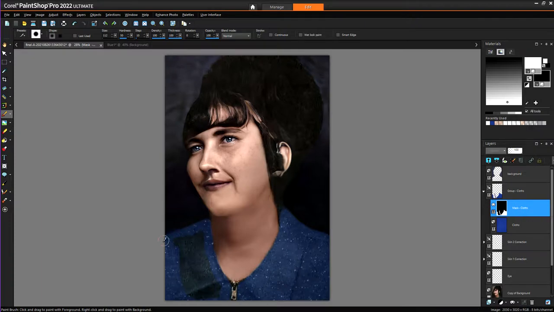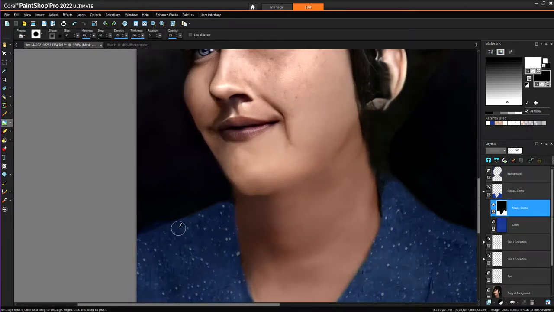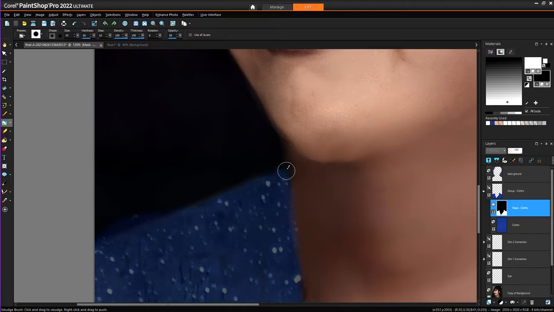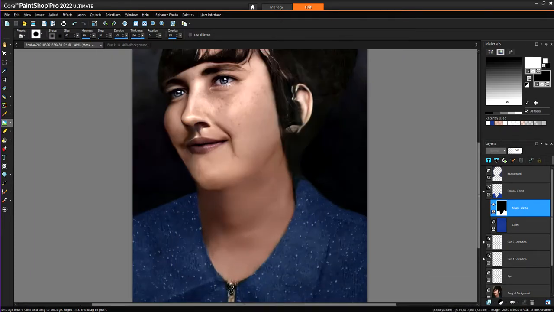What's good about it, rather than just going through and painting, so using that pattern and just painting it down, by doing it as a mask layer, because it's just coming through where the white is, you can actually use the smudge to push it into the hard to get places without actually damaging the texture itself that you've laid down. So it makes it really easy just to clean up and fix the corners. Let's come through. There we go.